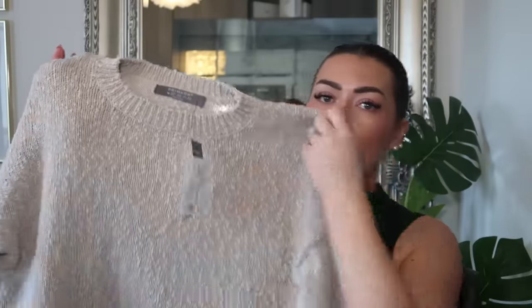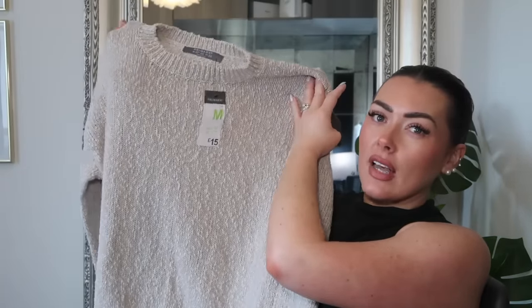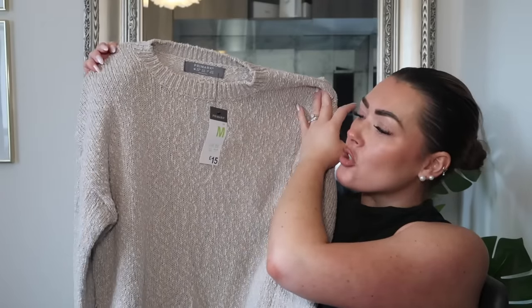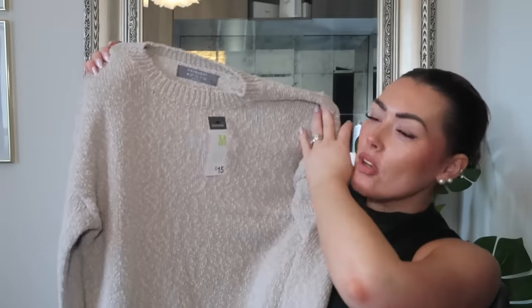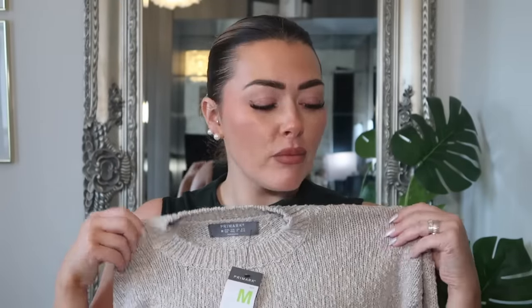What I did want to get for wearing with things like that wee skirt is a jumper. I've not taken the tags off this and I do still have the receipt — I might take it back. I did have a wee skirt on with it last week and it looked really nice, but I do think it does verge on autumn/winter for me. Not sure — got it in a medium, 15 pounds. I'm thinking maybe over the shoulder or over wee dresses. I do still have my reservations unless I can make it fit with things I already have, because otherwise it's a waste.